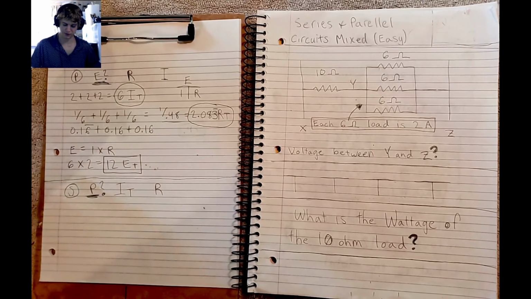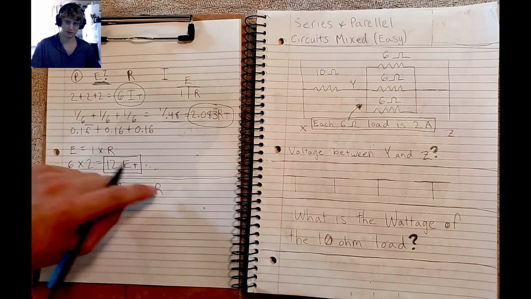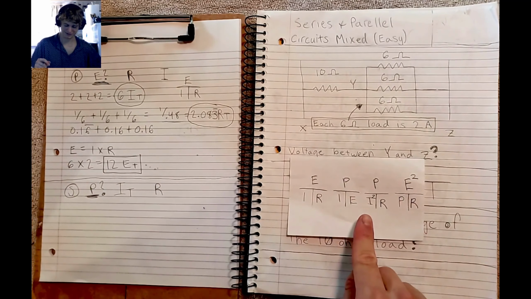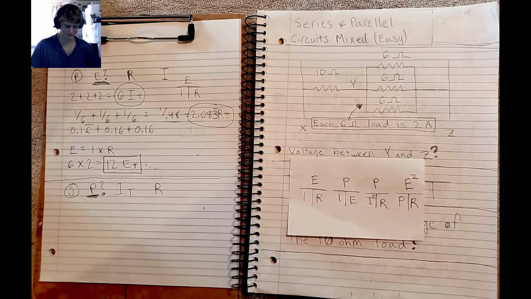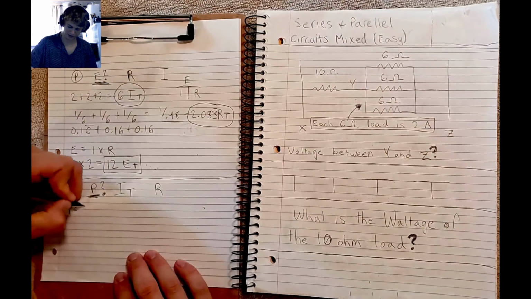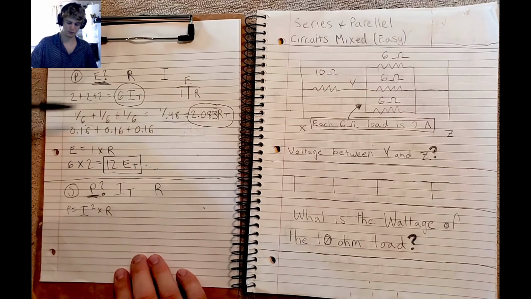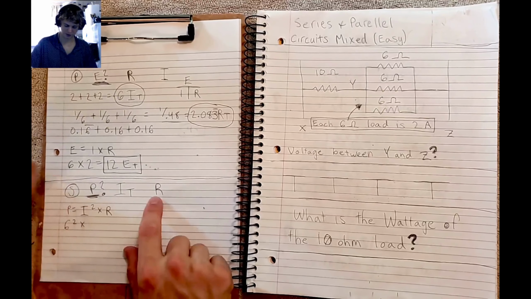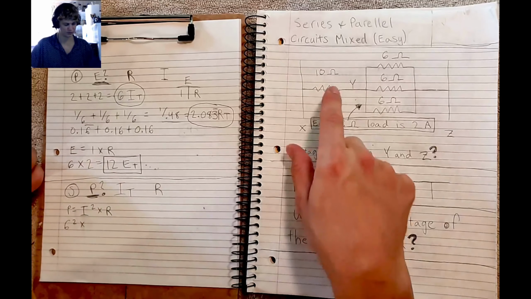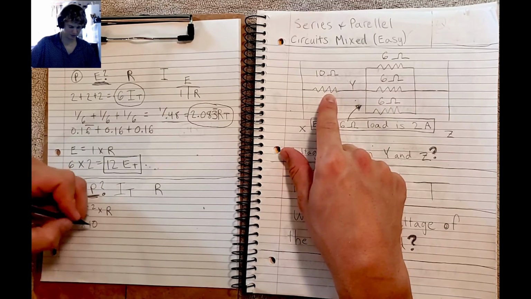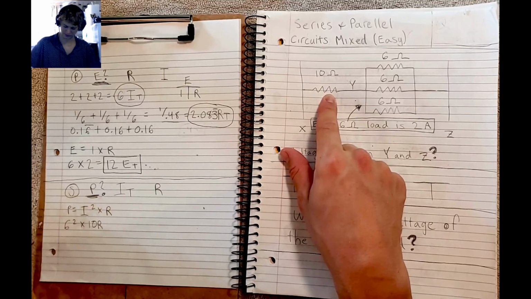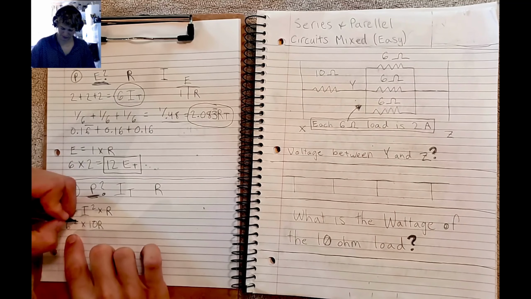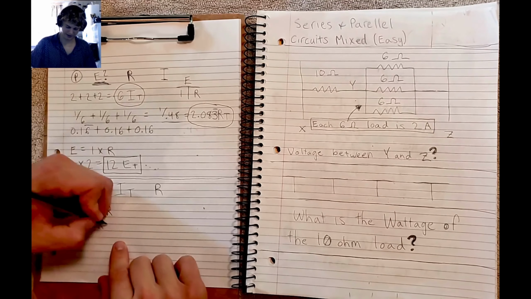So now let's think of a formula that has P, I, and R in it. Remember I mentioned the one, Peter, Pi squared R. You can always double check that if that helps you at all. Okay, so P equals I squared times R. We know our total current is 6, so we do 6 squared times R, and we know our resistance is that one resistor, 10 ohms. So now we have 10, probably good to actually label this so you know what you're doing. So we have 10 for R, and we have 6 squared, which is I, and that simply equals P.